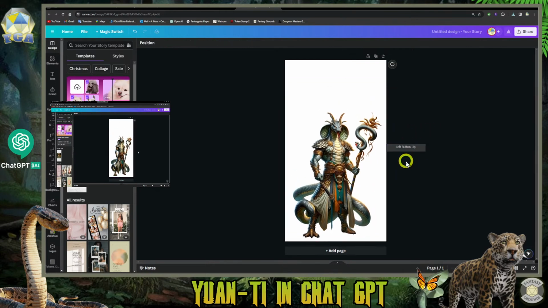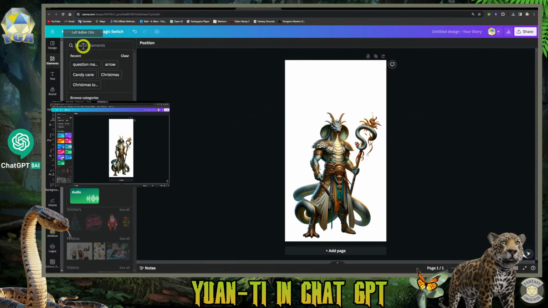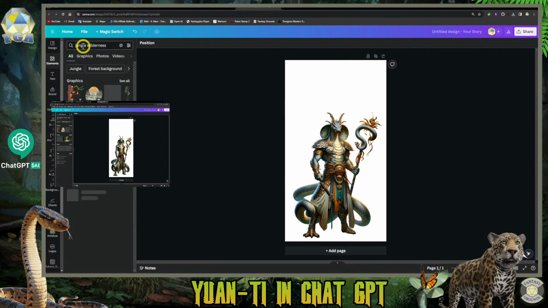And then you can just take like a jungle background and see if there are any assets already. So jungle, wilderness, we'll see if it has anything that I can use that's kind of cool. Yeah, it looks all photo quality so far. Let me try fantasy.